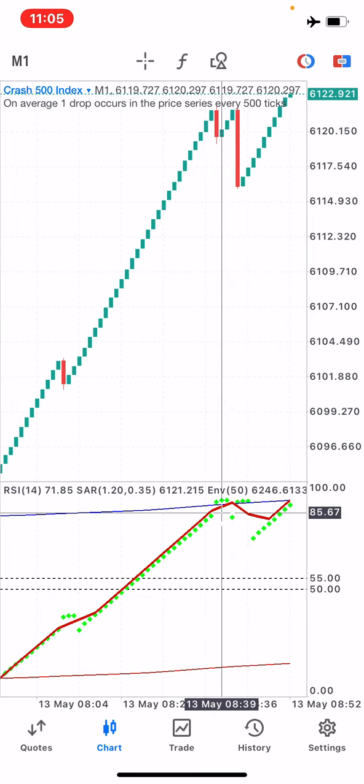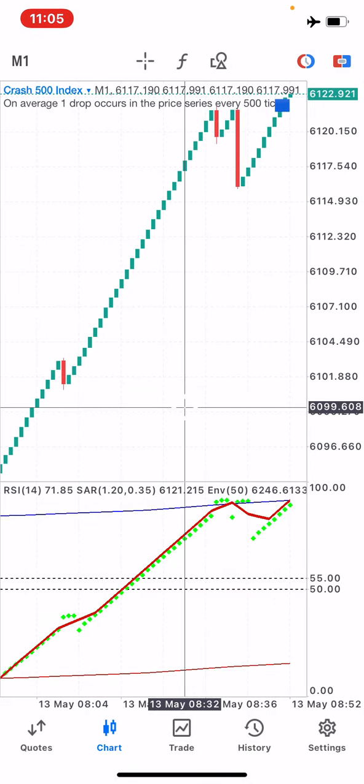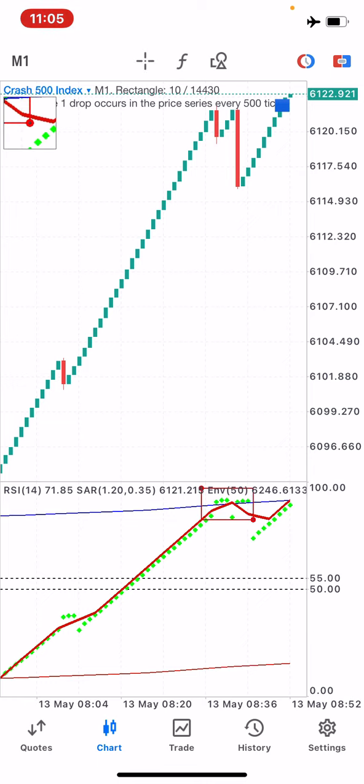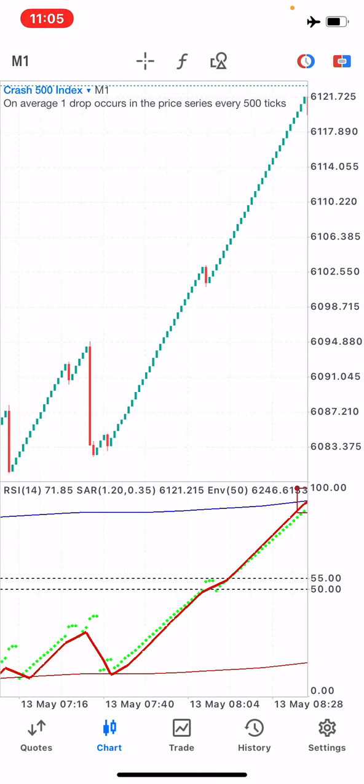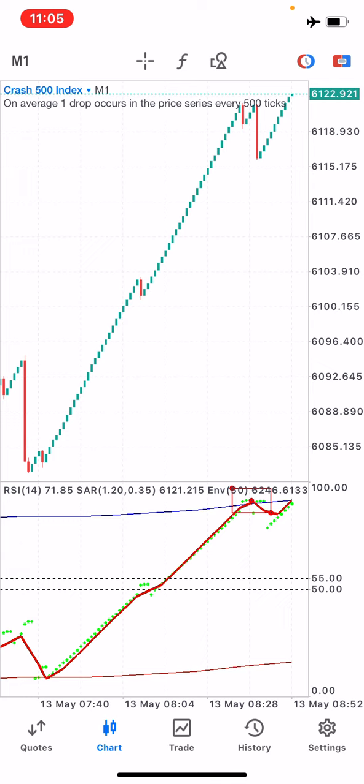This is your sell condition. Let me highlight it for those that may not see it properly. So this is your sell condition. Whatever happened here, the crossing over, the touching of the blue line, is your sell condition with the dots above. So you sell once you see that on your charts. You can use any zoom level. Basically, it will still remain the same, as you can see, right? So this is spike catching with a strategy. Remember, you'll be in your 1 minute time frame and you look for the condition like that, right?